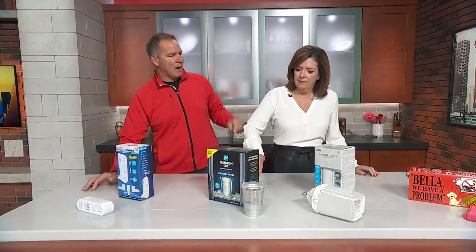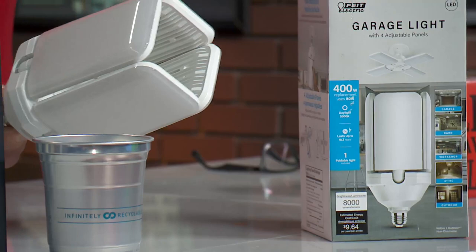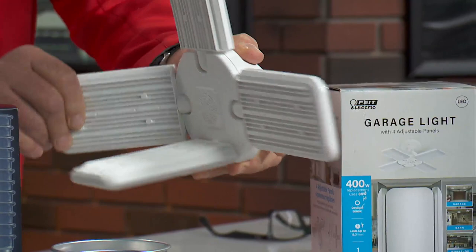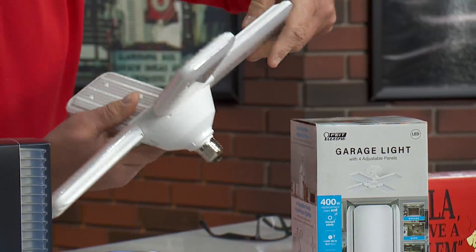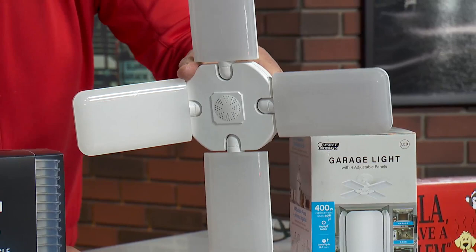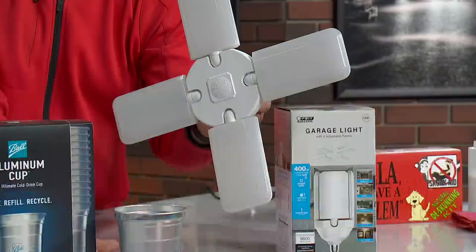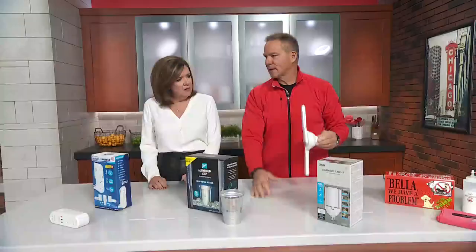In your garage or in the basement, it's dark and you don't get enough light. You may have seen these lights on Instagram. Now legit companies have them. This is a light bulb that you fan out and put in your garage — you rotate these bad boys. It's the equivalent of 400 watts of electricity and it is so bright. You can adjust where the light goes by angling it. It's not a fan, it's a light. It is so bright that when you come into the garage and fire up that switch, you're going to be like, oh my gosh. This is 40 bucks — totally worth it.